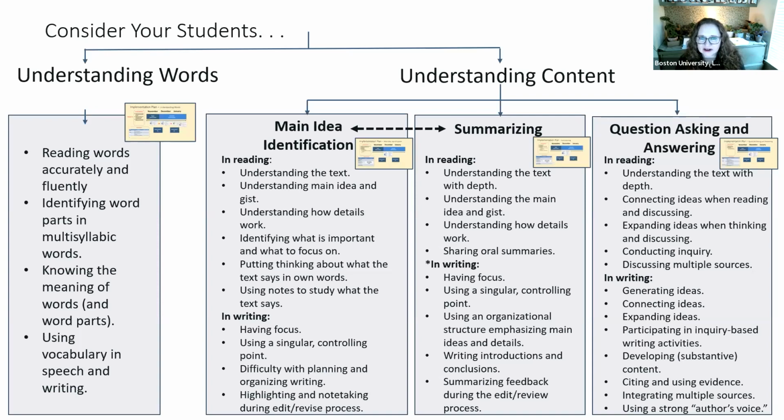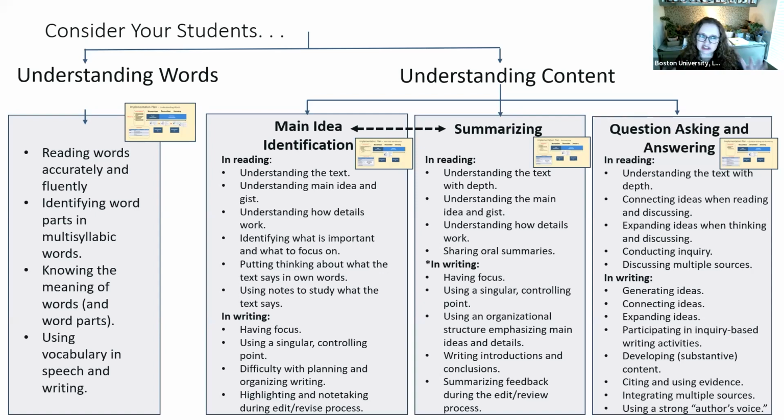Students are starting at the secondary level to encounter more sophisticated words. They're multisyllabic. They're multiple word parts, right, in those words. Maybe of that difficulty, they need explicit and direct instruction in figuring that out. Knowing the meaning of the word parts, so not just figuring out how to pronounce and say those and what those are, but connecting the word parts to meaning. Or maybe it is just a limited understanding of vocabulary, right? The background knowledge required to access the meaning of a word so the sentence makes sense, which then says to us the passage makes sense.